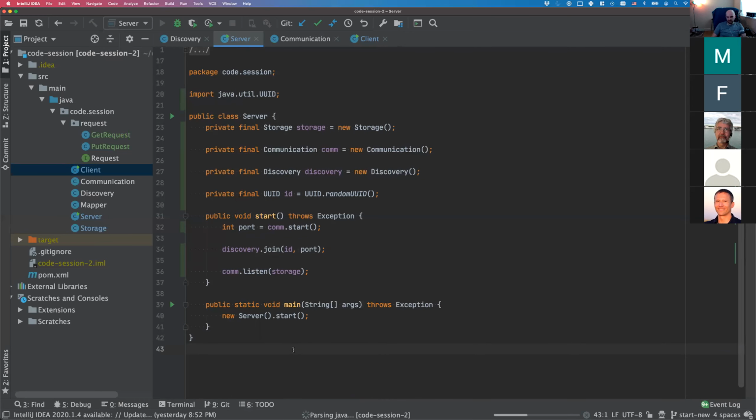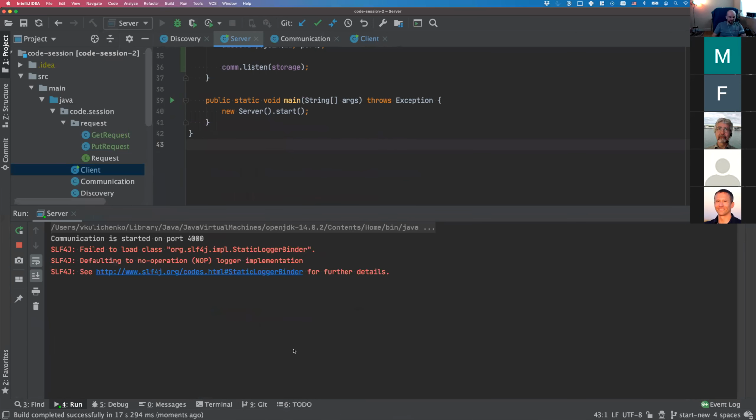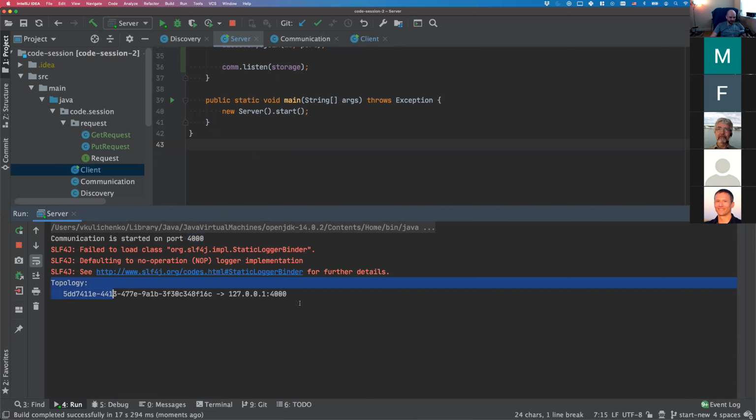So let's see if that works. That's the first node, and etcd, by the way, is up and running on my laptop already. The first node starts on port 4000, and it shows the topology, which has 1 node, which is expected.